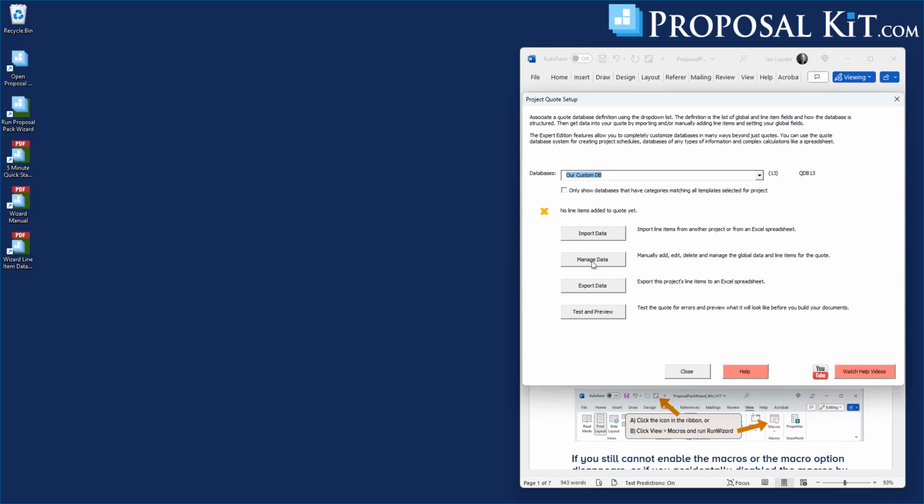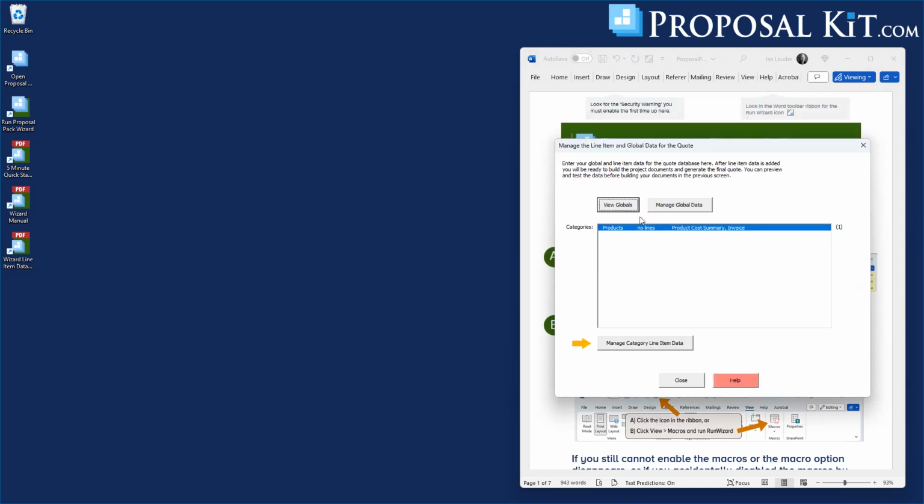Now, I can go to manage data. There'll be other videos that go into, say, import data and export data. You could actually export your definition to an Excel spreadsheet, do your data entry into that, and import it back in. We're going to use the data entry screens instead, and do it normally, since we're all going to add a couple line items.